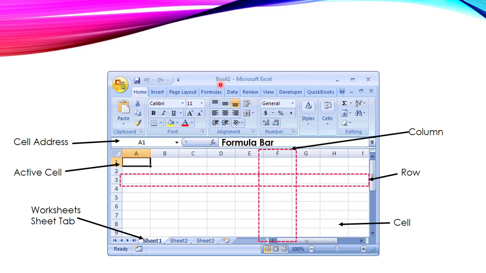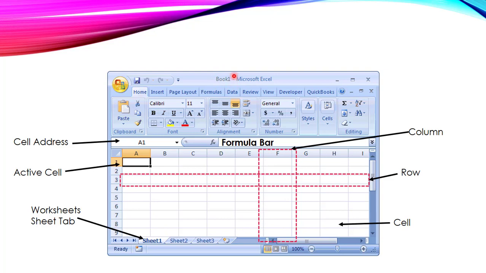In this title bar you can see we have this term Book 1 and then this Microsoft Excel. This Book 1 is the default name of our Excel application. Fine. So it means whenever you make a file of MS Excel, by default it will be named as Book 1, or it can be Book and then any other number as per the sequence.